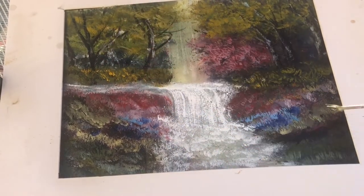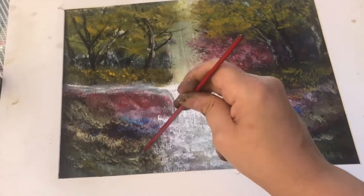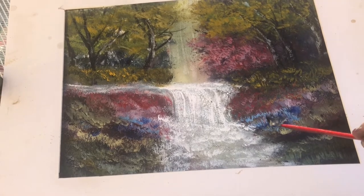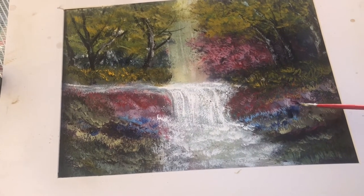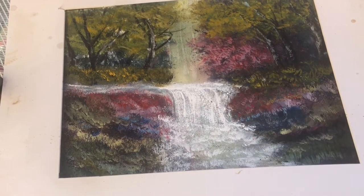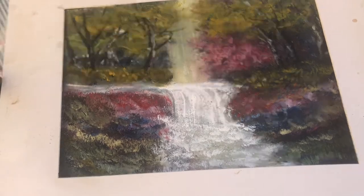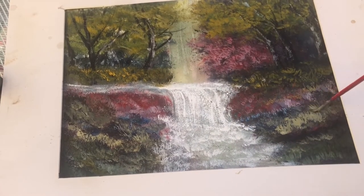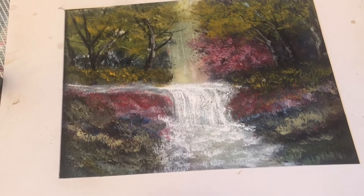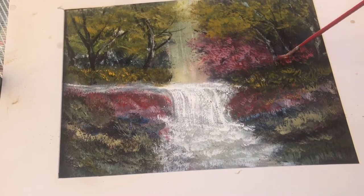If you look online, you can see where he did Fenway Park in watercolor — that's an interesting painting. There's another painting on his channel where he does a lighthouse scene with pastels. He definitely could do a lot of different mediums — he used an airbrush, wax pencils, pretty much you name it. I was surprised to learn that he used acrylics, at least in his later years, as the basis for his paintings and then oiled over the top. I don't know if you'd have to refer to that as mixed media or not.